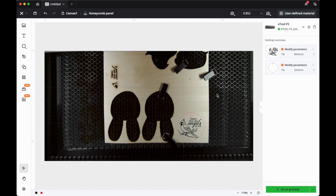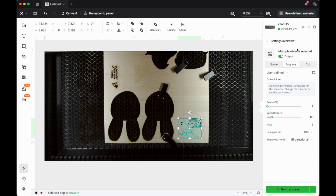So now we need to set up our settings. I'm going to click Modify Parameters on the right-hand side, and we're going to say Engrave. Now, for my machine, I'm going to use the settings that work best, but you're going to want to make sure that you use settings that work for you in your machine because no P2s are exactly the same, and no woods are exactly the same. So for my engraving, I'm going to use a power of 30 and a speed of 100. It is going to do 1 pass on 100 lines per centimeter and bidirectional.